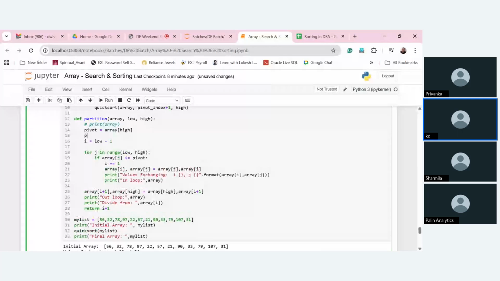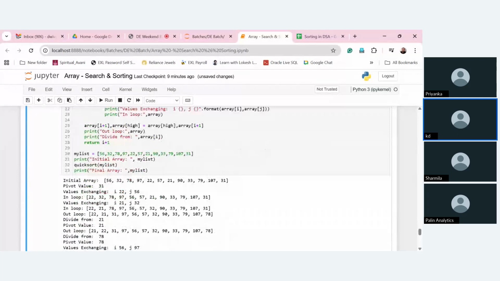Print pivot value is equal to. Okay, so initially the initial pivot value is at this place.